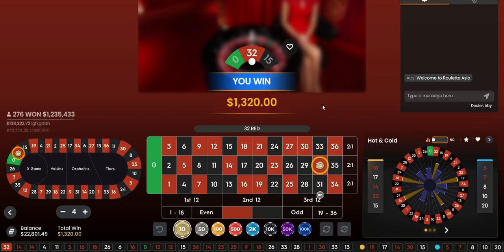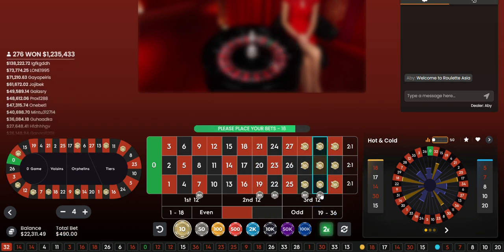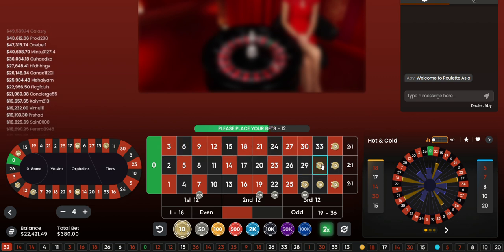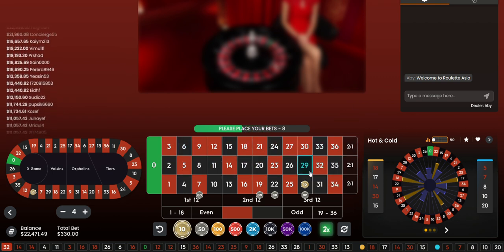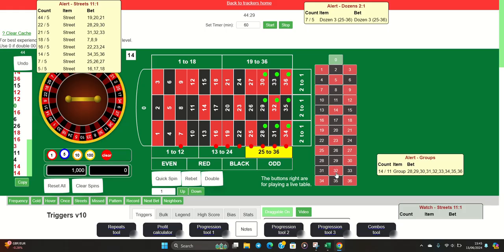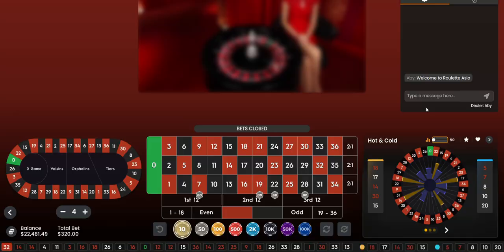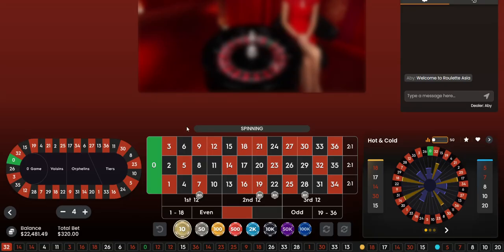Okay, 32, that's a double hit. We're gonna remove that, and we're gonna remove these numbers because we already got the hit. 32, so we missed for 14 spins. Cool. Right, so we have 4 streets, so 45, 23, 19, 17.